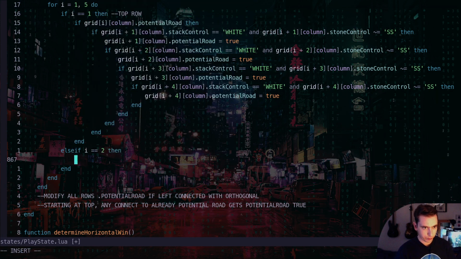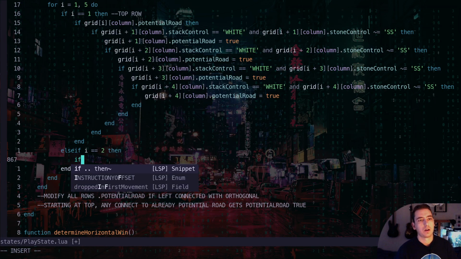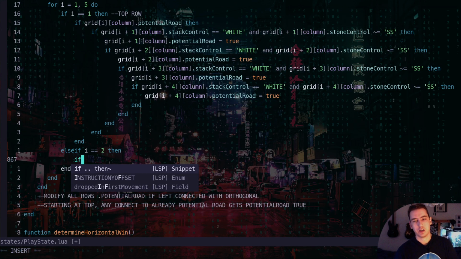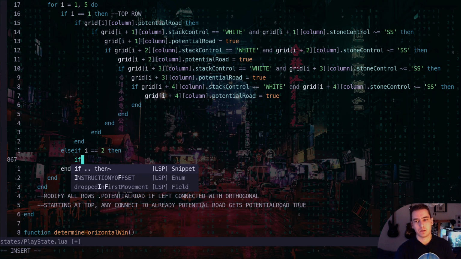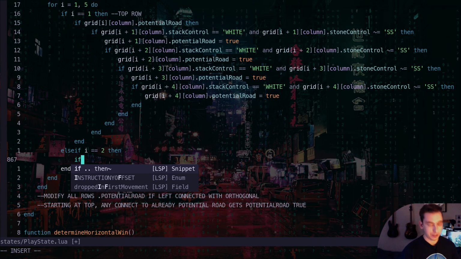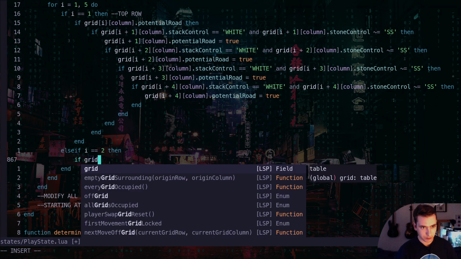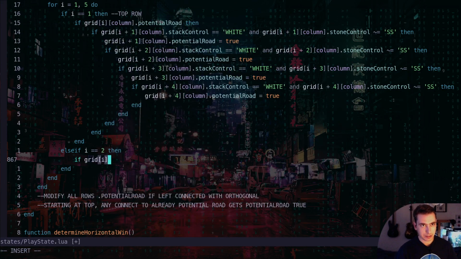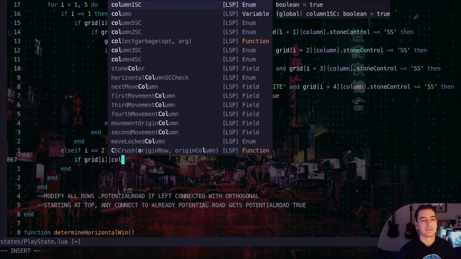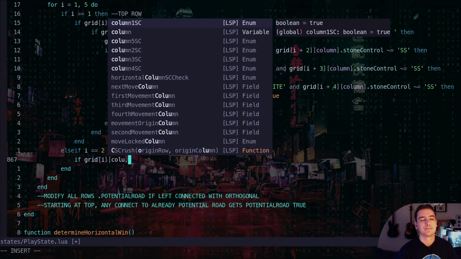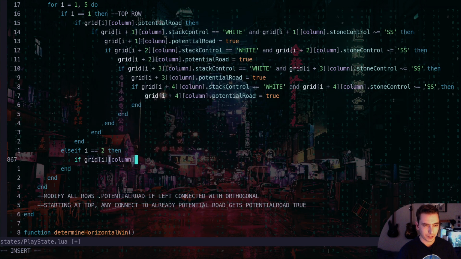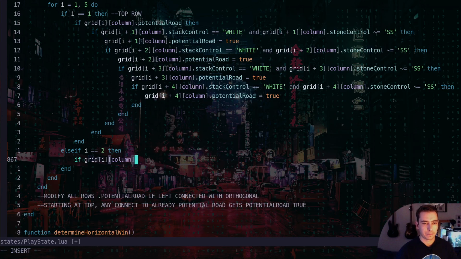First of all, we ask if we are a potential road. And then we can change, because we're not going to be changing vertical stones to a potential road unless they're connected vertically to one of these potential roads. So we're going to just ask here real quick, a grid at the I and our column.